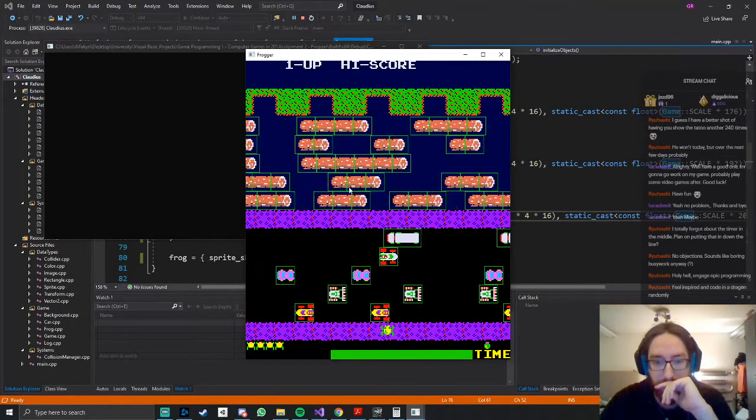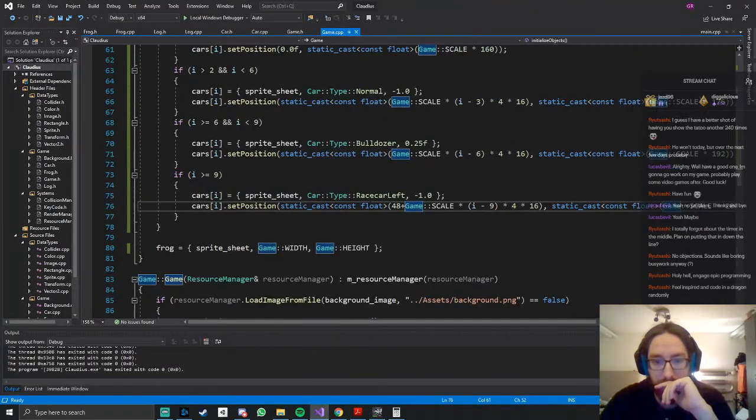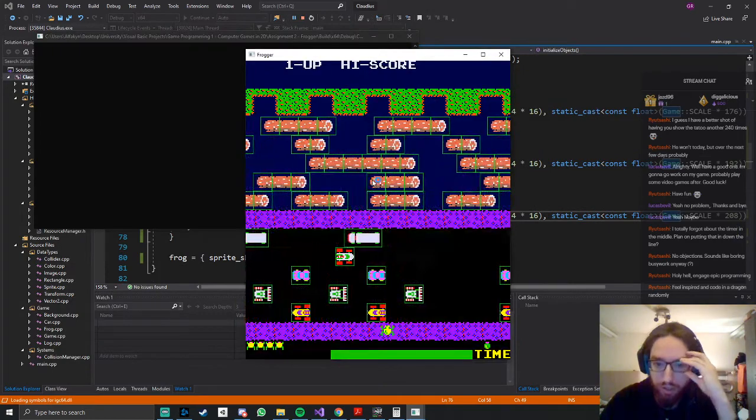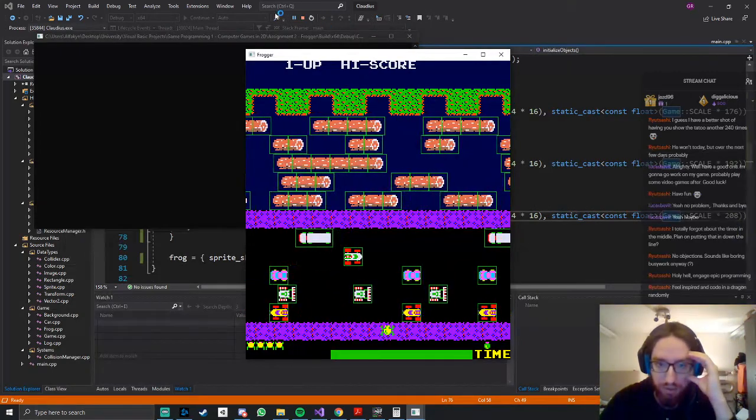Well, sort of. No, I don't think it'll work. Let's leave it like this. I think I would have to change a couple more things before I'm able to do this.